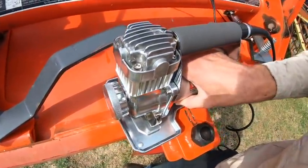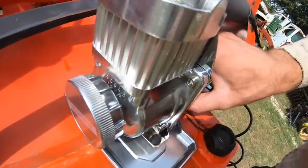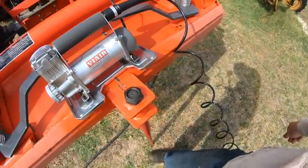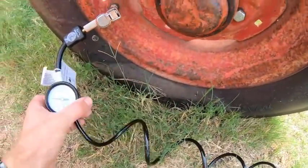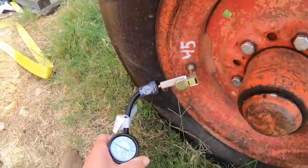Nice metal construction, it's not made out of plastic or whatever. Sounds good, it sounds really smooth. I guess time will tell ultimately, but it's pretty cheap insurance to keep this in a toolbox or something. Well, look, this is coming up really quick. It's already almost 30 PSI, I want 45 in this.